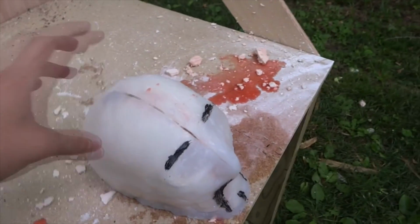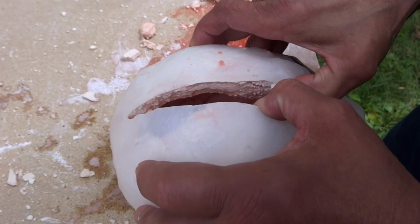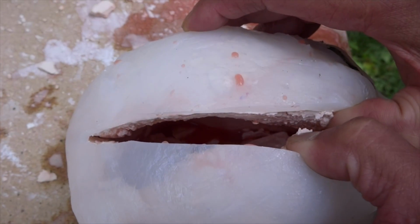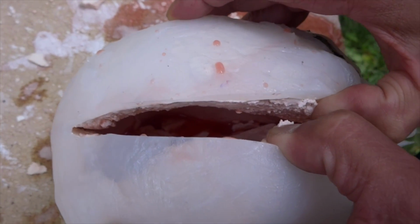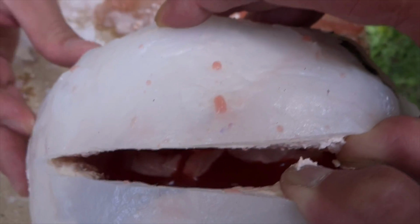Why don't we have my dad assess the damage? And there it goes. It gave it a very nice, clean cut there. The cut is very clean. It cut right through the entire thing. This would be a one-hit kill, as it severed the entire skull.